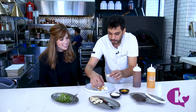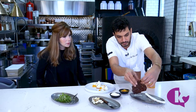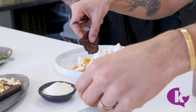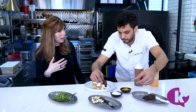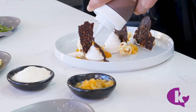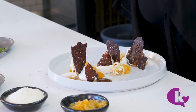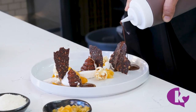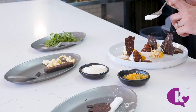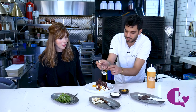So here we have the caramelized popcorn. We're going to take the chocolate twill and break it. The plating is gorgeous but there's something also really loose and organic about it — you just broke the twill with your hands, you just placed the segments of the mandarin oranges. And we're going to put chocolate on top. Oh my gosh, are you seeing the drizzling chocolate? If you're not licking your computer screen right now, I don't know when you ever will. Take a little bit of pop rock — these are the pop rocks that are going to burst in your mouth.